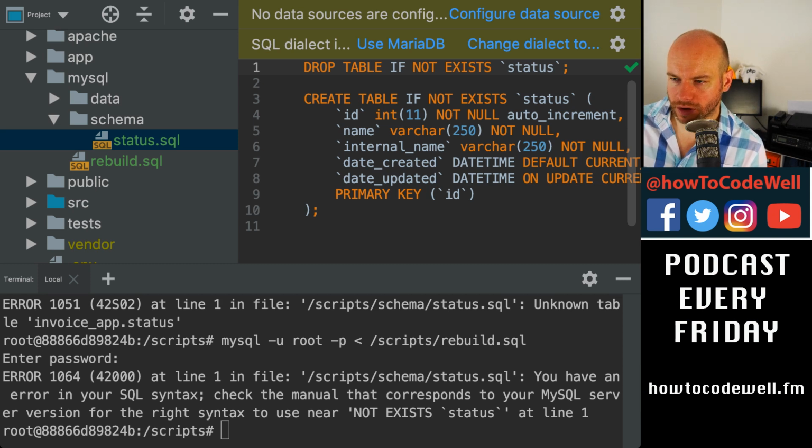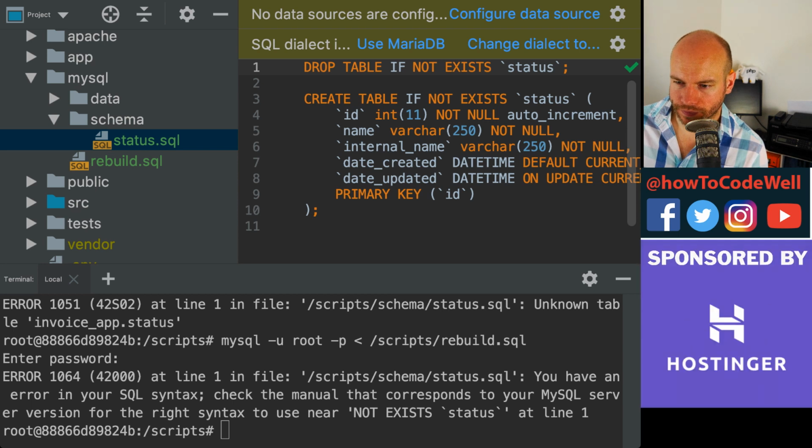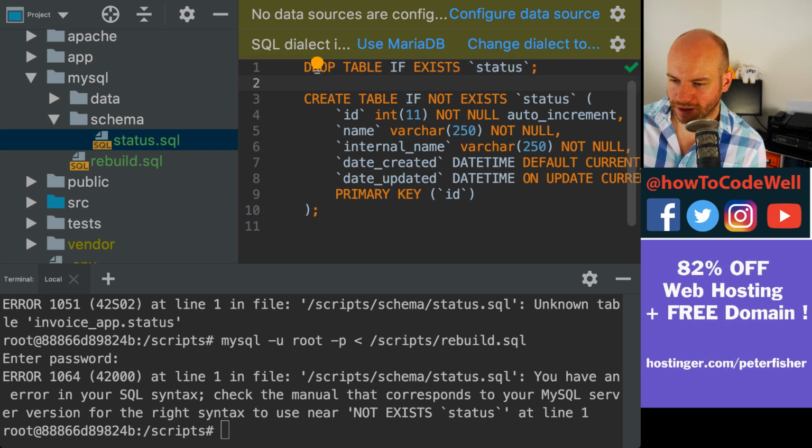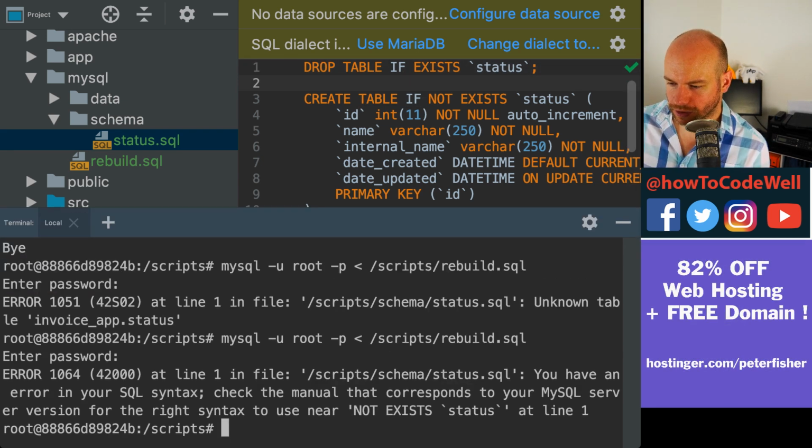So apparently that works. Maybe my syntax is wrong. Drop table if exists, and then the table name. Drop table if... Oh, sorry. Drop table if exists. That would do it, hopefully.